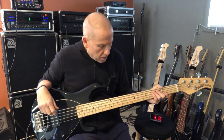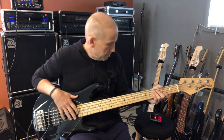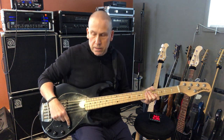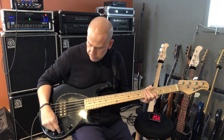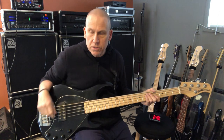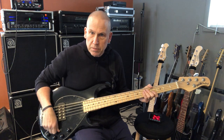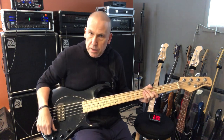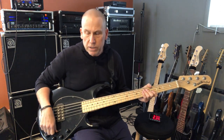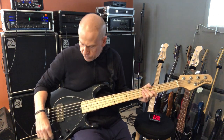All that being said, there's a lot to this bass, so let's get going — I'm gonna hit the button and go. On this bass the controls are volume, treble, mid, bass, and a three-position selector switch. Way up in the neck position it's series, that's single coil in the middle, and parallel way over on the bridge end. The parallel setting is where most punk bands use, and that's what I used when I was playing it full time. I'm going to do all three, just flat fingerstyle first, starting with series.